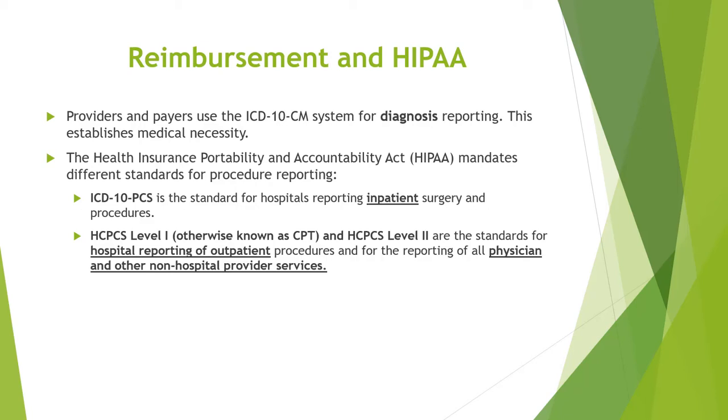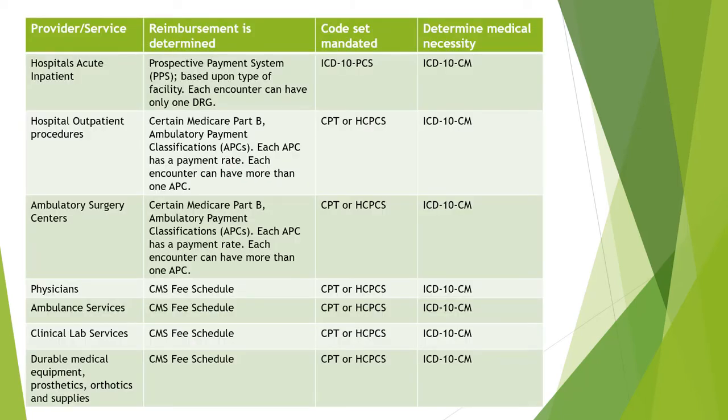ICD-10-CM is used across the board for all healthcare settings for diagnosis reporting, but when it comes to procedures, ICD-10-PCS is the standard for hospitals reporting inpatient surgery and inpatient procedures, and CPT and HCPCS Level 2 are the standards for hospital reporting of outpatient procedures and physician office and non-hospital services. So we do what we do because we're mandated to do that by HIPAA.